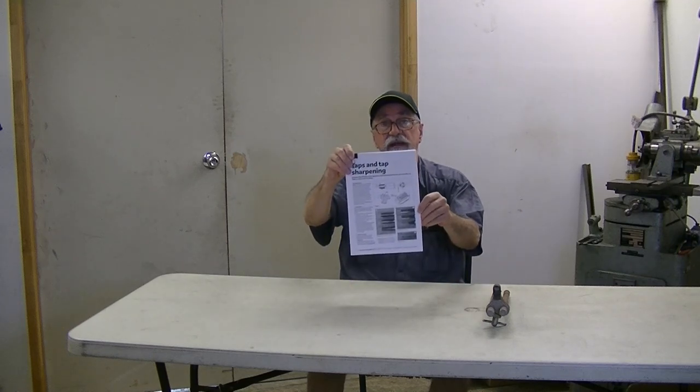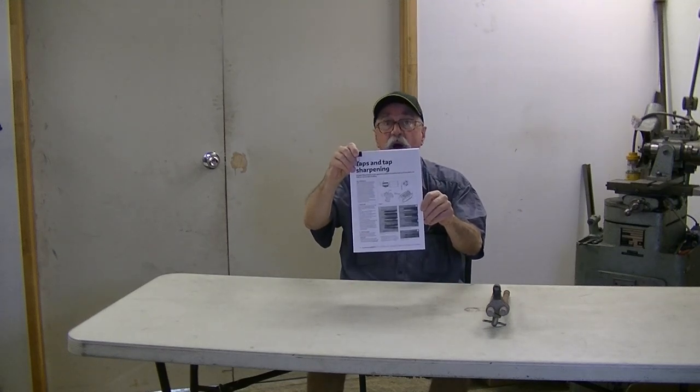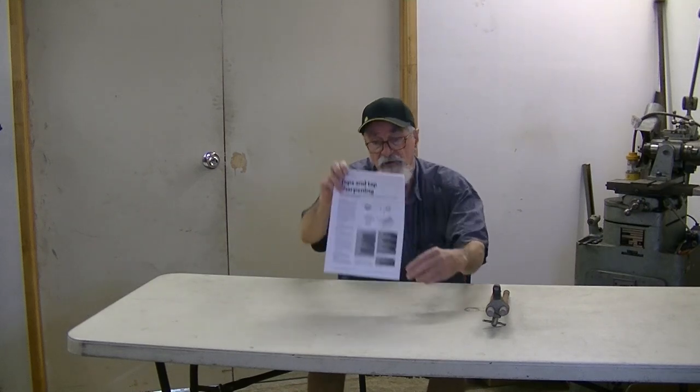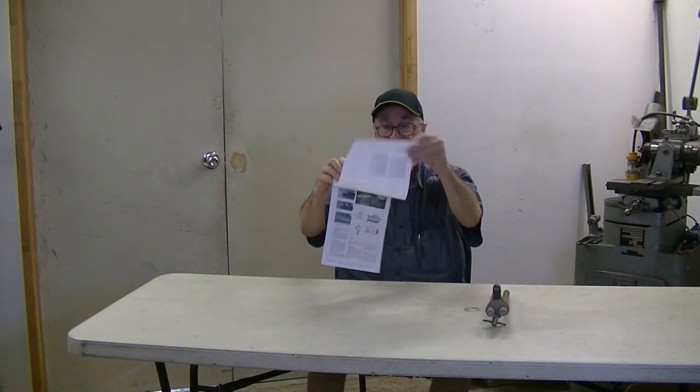But something all of you have been waiting for all of your life — drawings and instructions on making the tool and cutter grinder form relief attachment at home from simple materials. This was published in the Model Engineer's Workshop magazine this month. I fell across it just by accident — it was mentioned on one of the websites. So I went online, paid $8.99, and you're able to view the magazine as a flipbook, which I found very convenient. You can also download the pages and print them. Four sets of drawings, build instructions. Very good. I'll bring you in later on for a close-up.